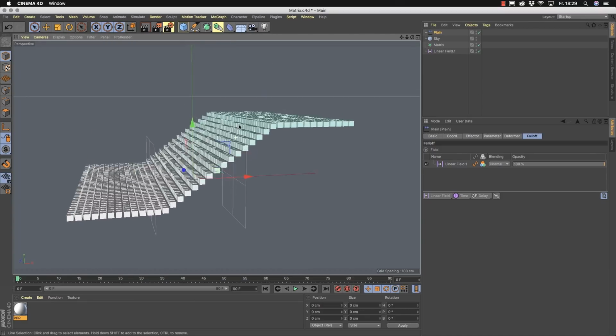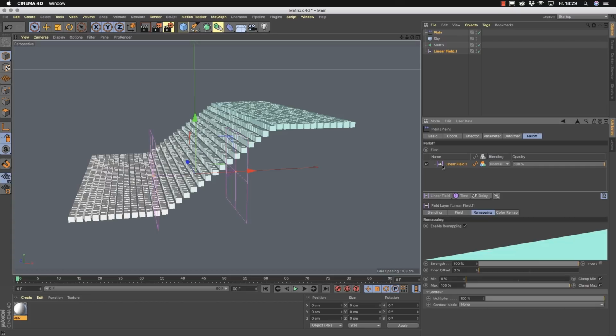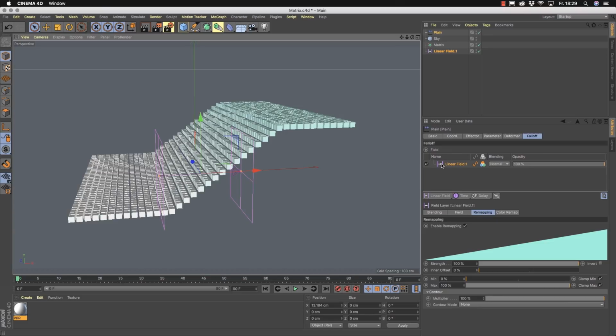Our linear field now is back, and if you want to select now this linear field to manipulate it, you can select it here in this list here. And you see, in the moment you do that, all the options of this field here will be presented here in this sub area of my attributes manager. And that's really nice, so I don't have to search for the object here anymore. Also, the widget here is now the widget of this linear field and not the plane effector. So I can move now here this linear field because I've selected it.